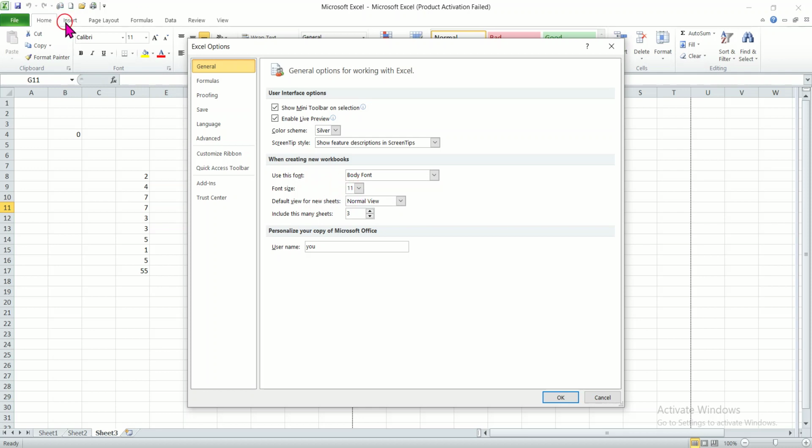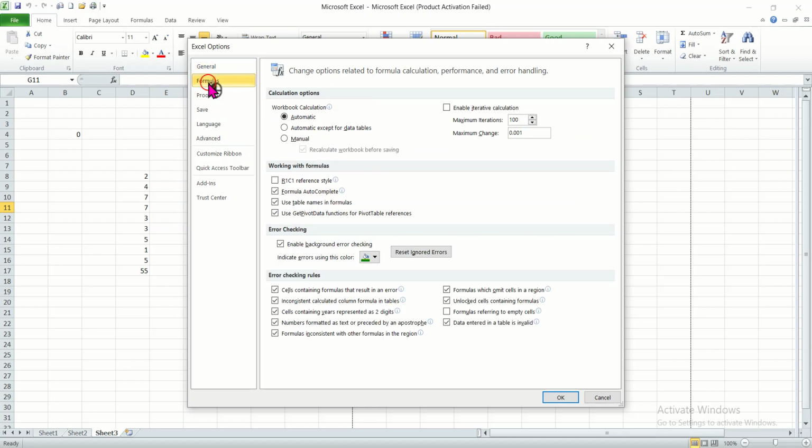Now you can see in the home this is the 11, and the default view for new sheets is the normal view. So from here you can change the different general tools regarding the Excel sheets.